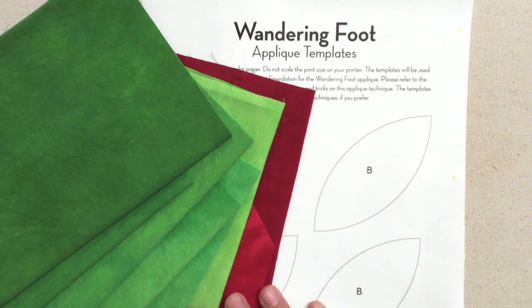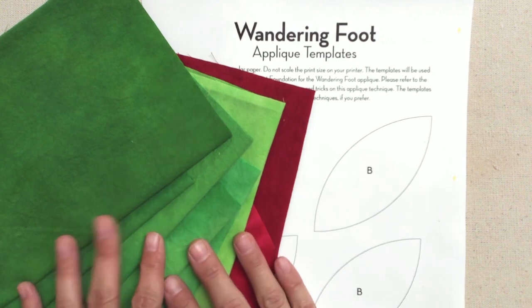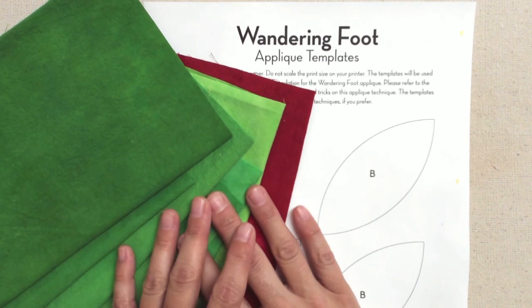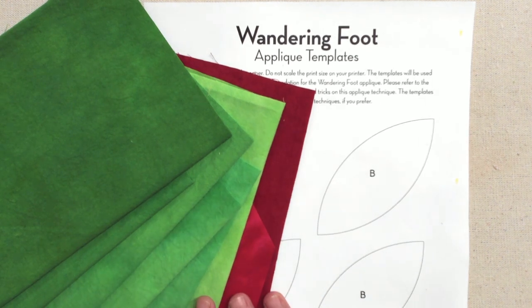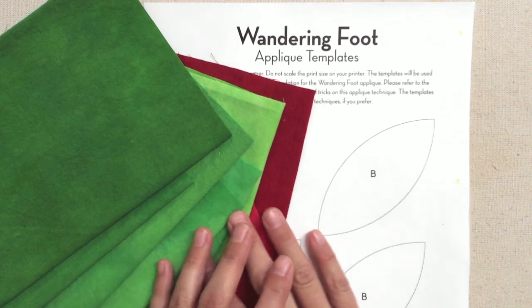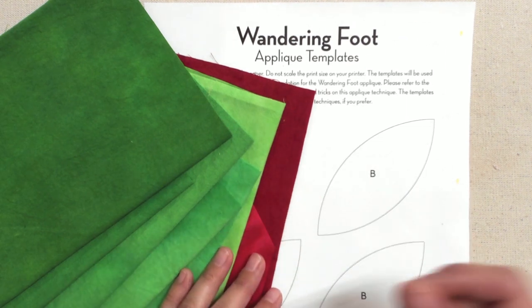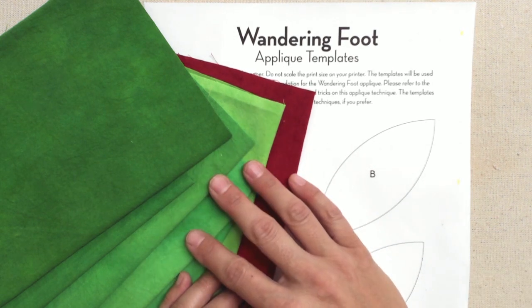In order to get your fabrics prepared for applique, you just need to give them a light pressing with starch, maybe once, just to press out any creases that might be in your fabrics. We don't want to do too much starching on these because when they are stiff, the edges will be very difficult to turn and keep smooth. So we want to make sure the fabrics stay nice and soft.